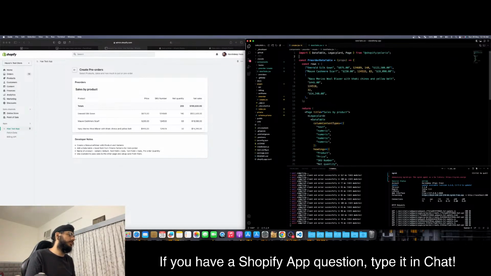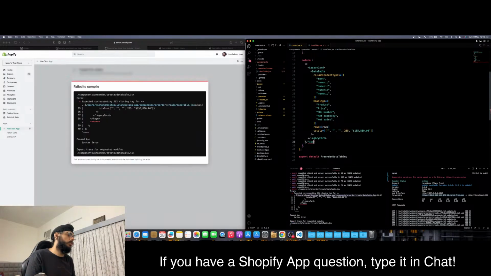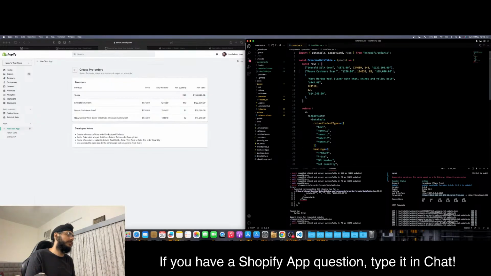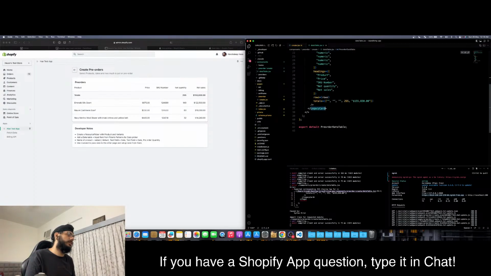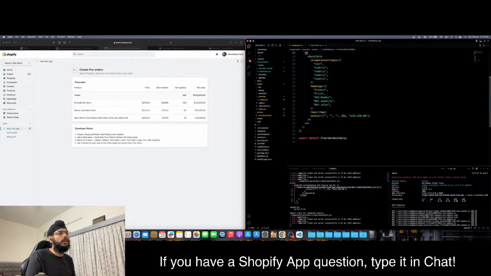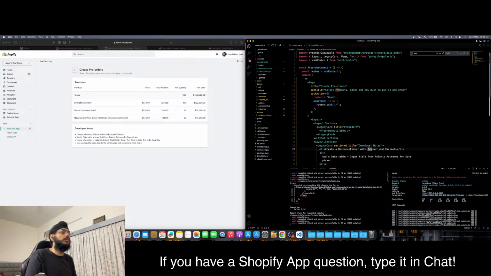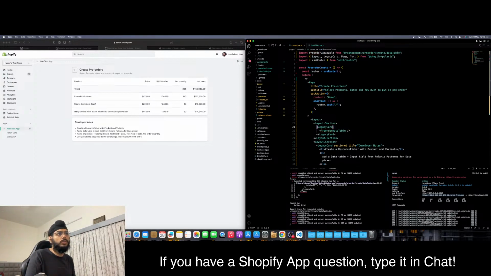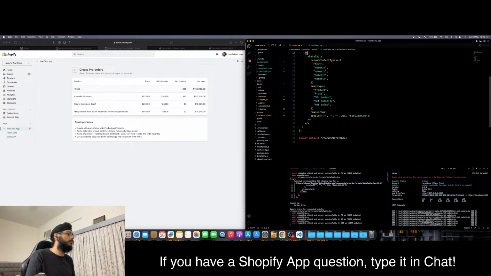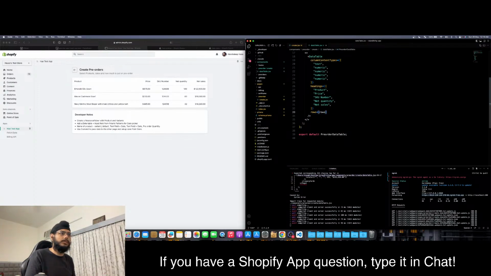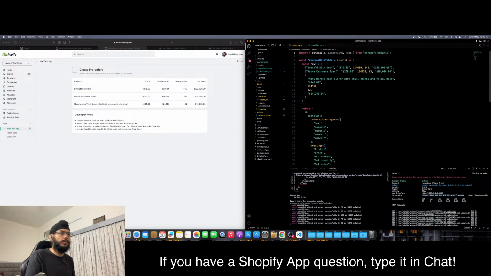In my data table, I think this is also creating a new page. What I want to do here is create this in an empty one, so I can just add in whatever I feel like. Also, I don't need the legacy card because this is already wrapped in a card. This makes it look better. Now, this pre-orders title can go too, so this becomes more beautiful. I don't need the totals. That makes it go away.